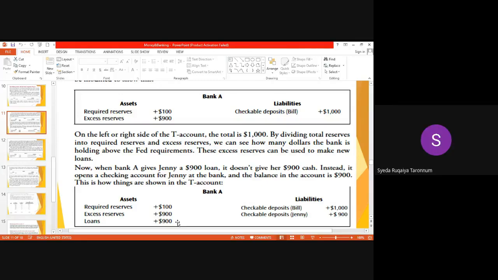Okay, ma'am. I know this is difficult to understand now if you have not done accounting 101. T accounts are measured this way. At first even I would not understand, so don't worry. But is it clear now? Okay, if this is clear, let's move on to the next slide.